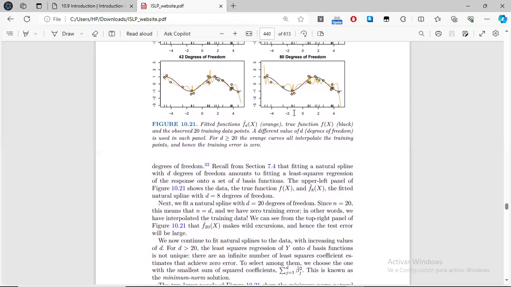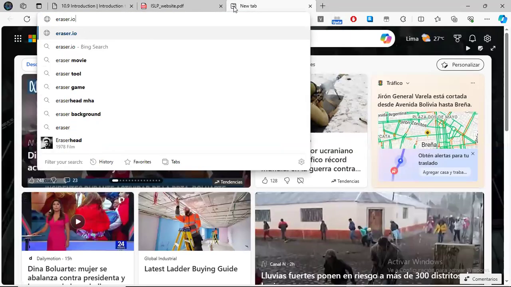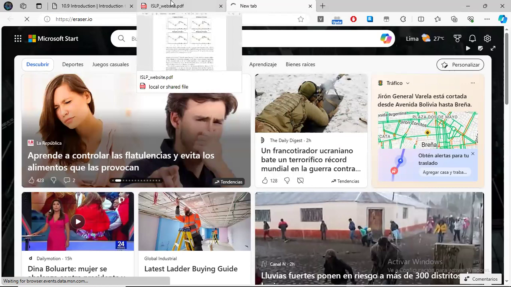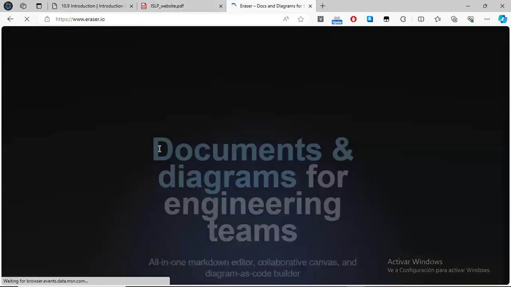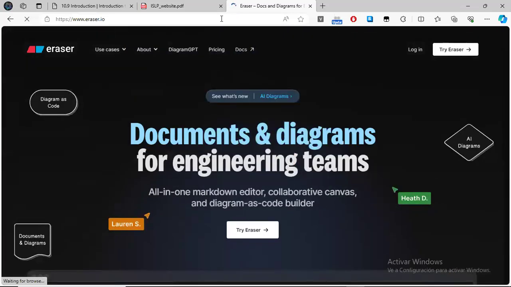Like 8 was good. Then you went to 20 degrees of freedom, and then your error got way worse. And then when you went back up to 42 and 80, it was still better. Because I think in the other ones, they were just kind of straight lines intersecting, as far as test error and training error, I'm thinking. I'm thinking of something not a U, but almost like a W, but increasing in a diagonal fence. I wanted to draw it, but I don't have a whiteboard.